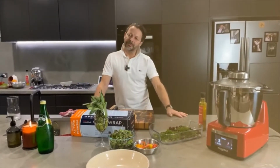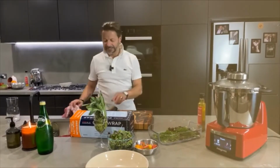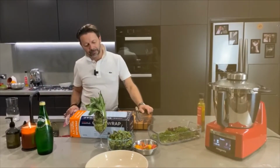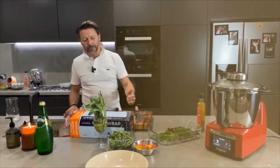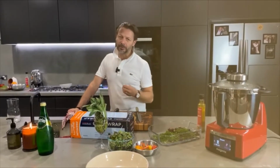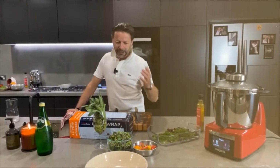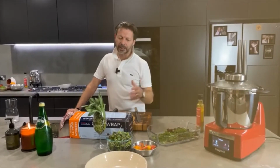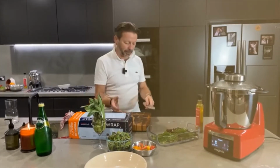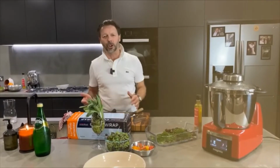And someone's asking, do you miss your knives when preparing dishes, or do you find the food processor more convenient? Not only is it more convenient, but it's much more precise. If you want to do a puree or paste or puree of spices, you can't fight this machine. It's just precision and it's consistent. With chefs, we chop and sometimes it might be bigger. Here there is no room for mistakes. It's just going to get chopped.